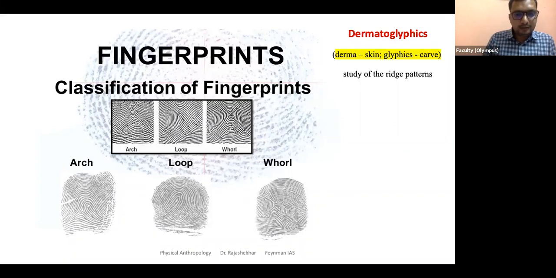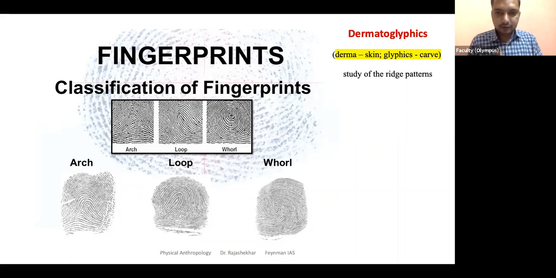And interestingly, I do this exercise in the class. Even us, we don't have the same patterns on all our fingers. We have mixed patterns on our fingers. You can notice, can you recognize them on your fingers? What do you find? Pick any 2 fingers and see what you have.